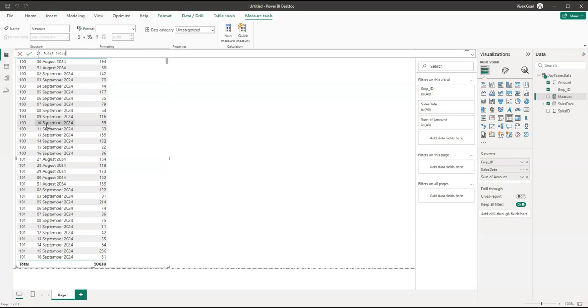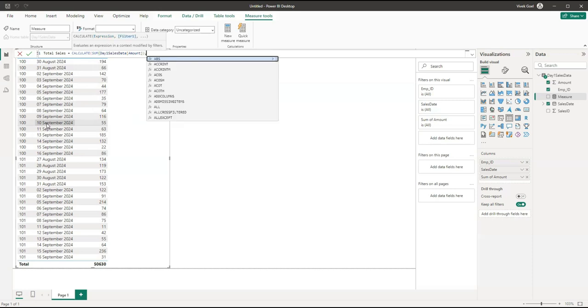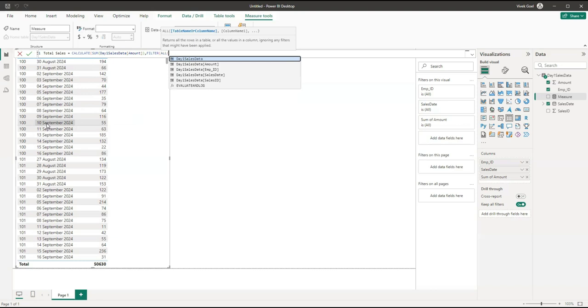So I'm going to specify total sales. We know that we need to take the sum of amount, right? So we did the same in Excel and SQL as well. We'll do the same in Power BI also. Now we need to break the filter context, right? So we'll specify filter and we will specify all. So what essentially we are telling Power BI is, any filter context that is applied on this table, remove that filter context, and we are going to explicitly apply any filters in this measure, right?